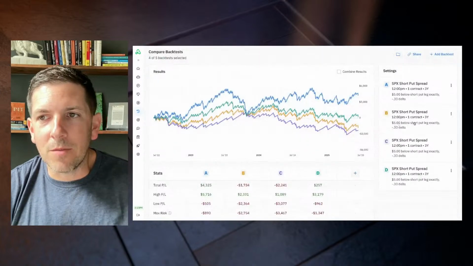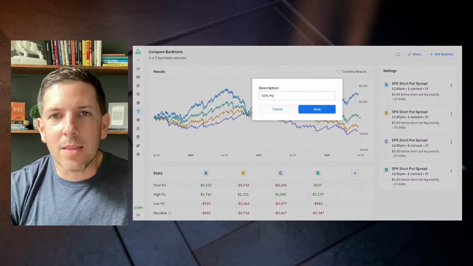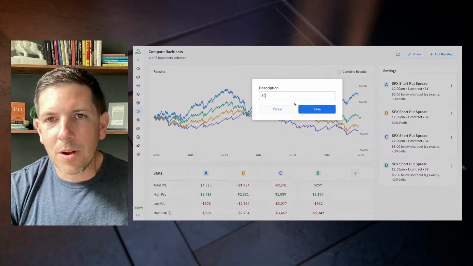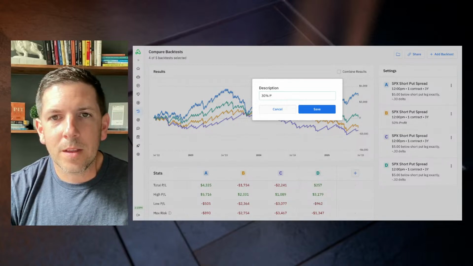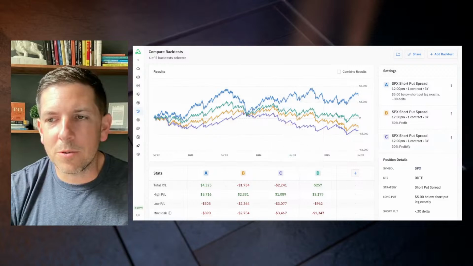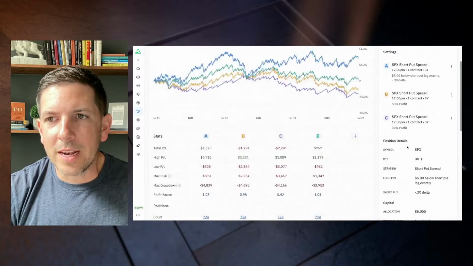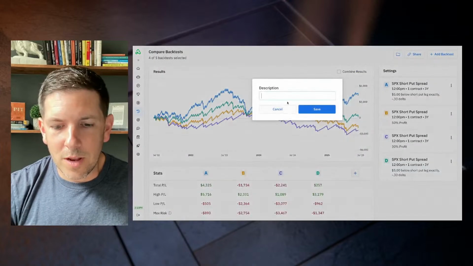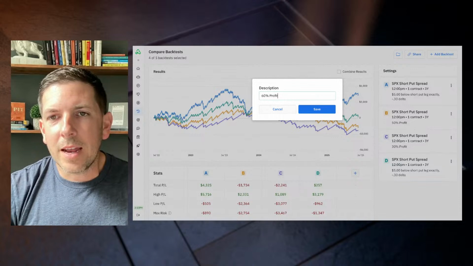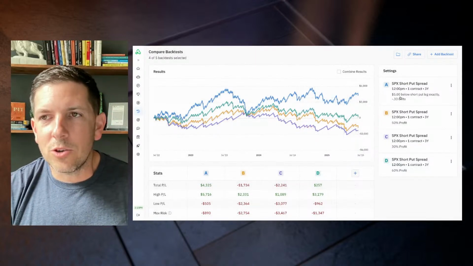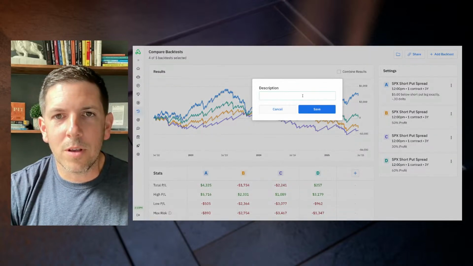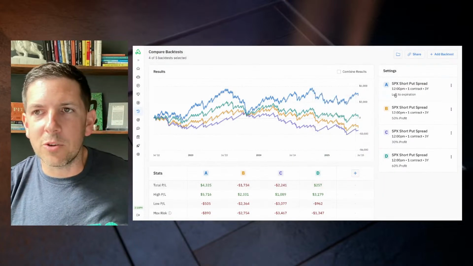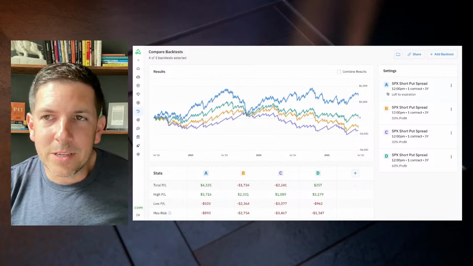Now, by the way, if you get confused, like sometimes I get confused and I say, okay, this is a 50% profit, I believe this one was 30% profit. We can double check here. You can just rewrite these descriptions. We'll just open that one up. Yeah, 30% profit taking. I think the other one was 60%. And yep, that one was 60% too. So we'll just go ahead and make this one 60% profit. And again, you can make these descriptions as crazy as you want. Normal left to expiration. So this one didn't have a profit target. It was just enter it at 12:30 and leave the position on to expiration.